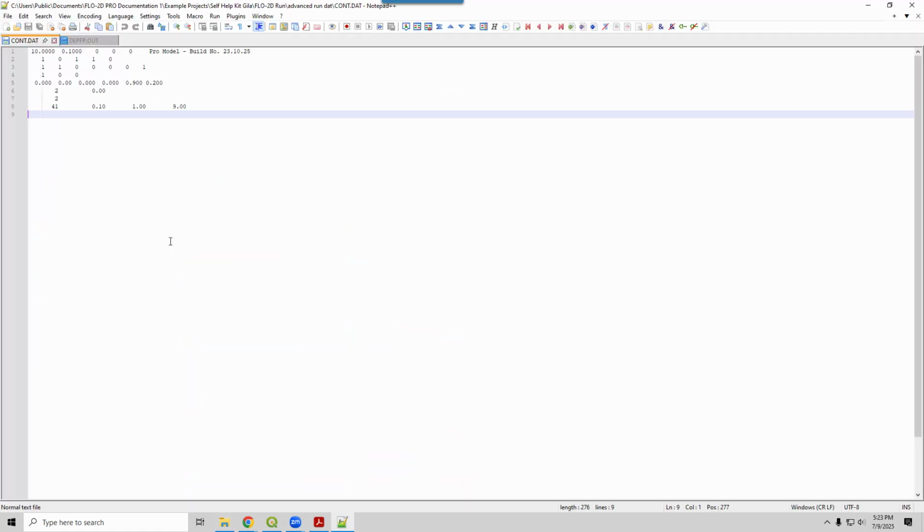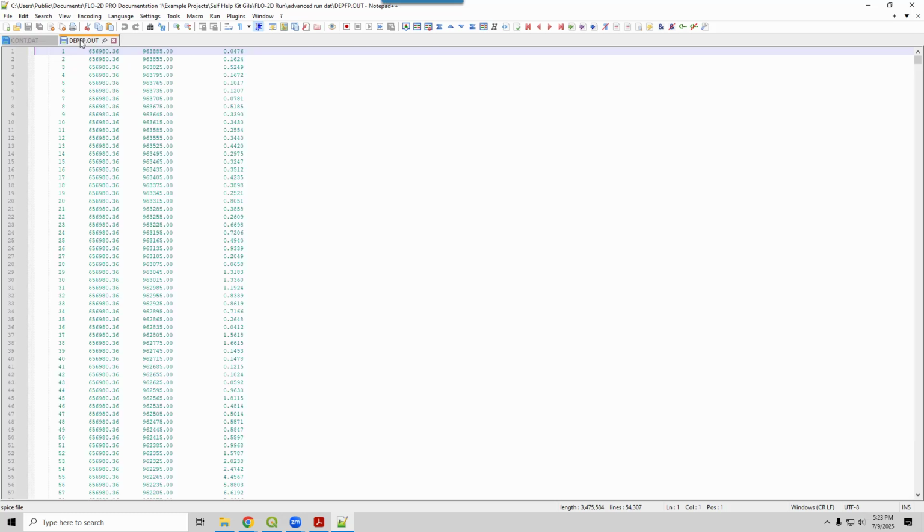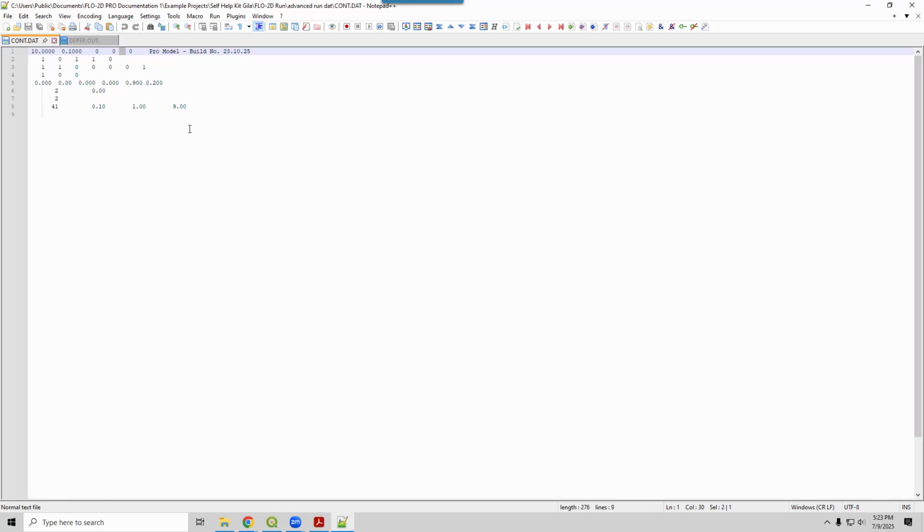So if you open up a data file, you're going to see that all these delimiters are spaces. See, here's a data file and here's an output file example, and these are all spaces, as you can see. Now, if you want to map any of these data files, it's very easy. You just use the data input manual.